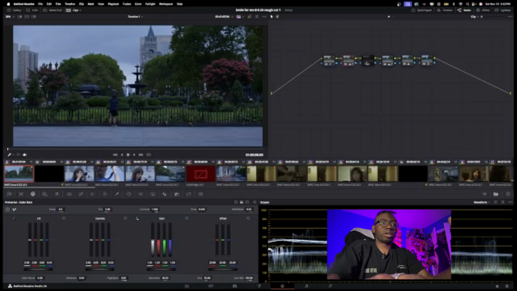And the only thing I really want to explain here, truthfully, would be the temperature node right here. And the reason why this is important is because if I turn this off, it feels a little bit warmer. And I didn't like that. I wanted a bluer, somber tone. So I dropped the temperature to sort of add this bluish tint over top of it. And even if I play around with this, I can make it super warm. I can make it super freaking cold, but that just looks unrealistic.